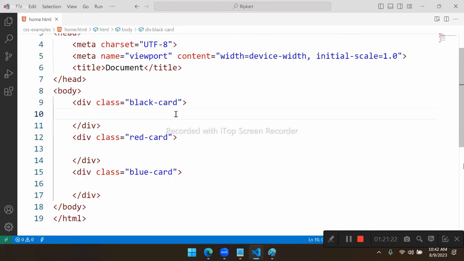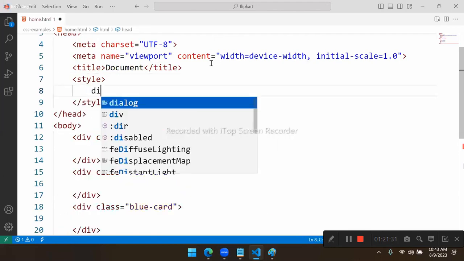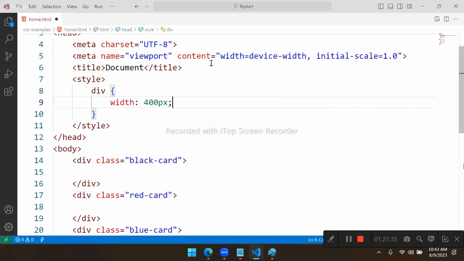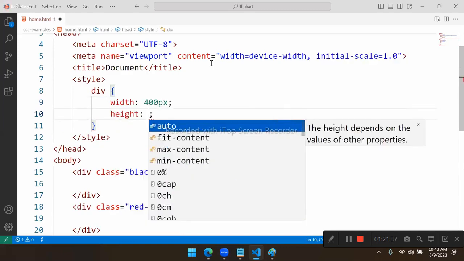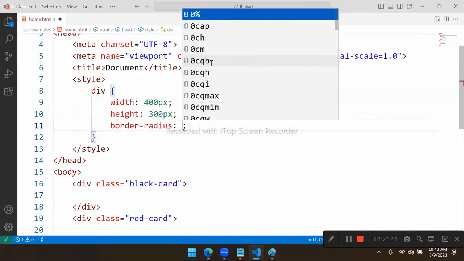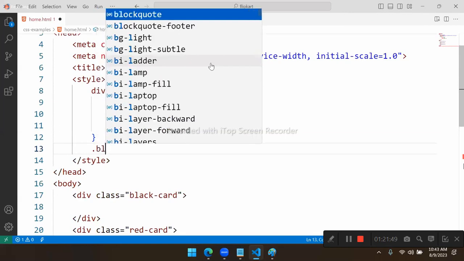In that you can have any image, content or anything you have. In the style, for every div I'm giving width as 400 pixel, height as 300 pixel, and border radius as 20 pixel. That's it. And we will have black card.